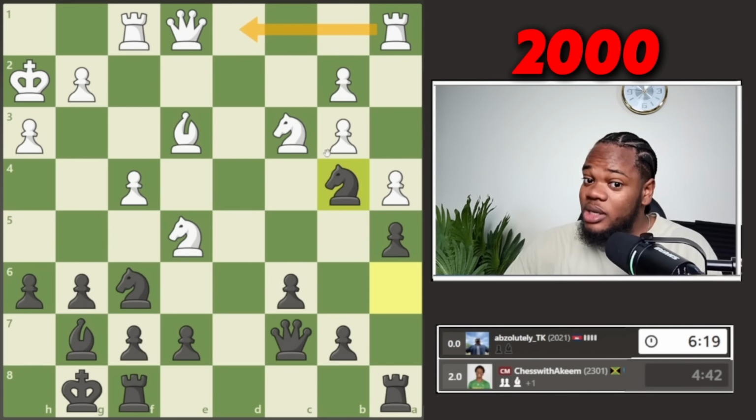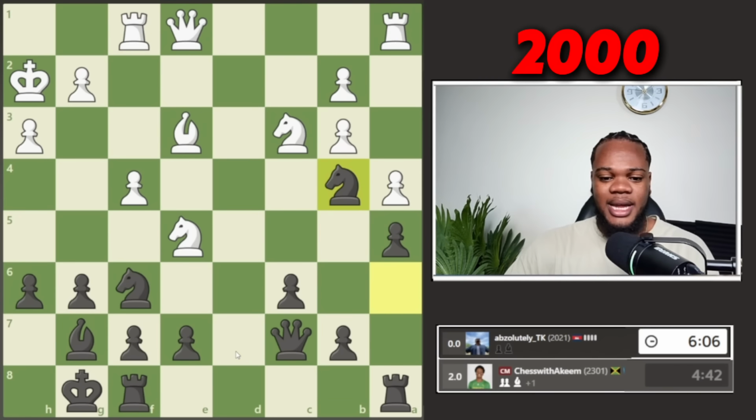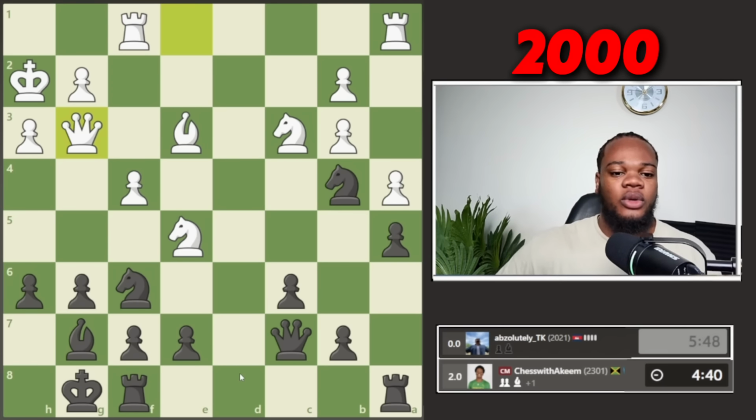Well, if rook d1, knight c2 could be a possibility to get rid of this bishop, because bishops are better than knights, so we want to get rid of that bishop. But rook to d8 is coming. The only file on the board is the d file. We're going to be putting both of the rooks on the d file. Okay, so queen to g3 was played.